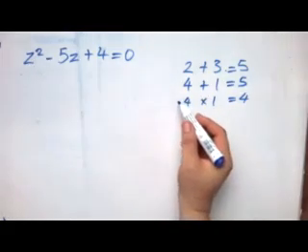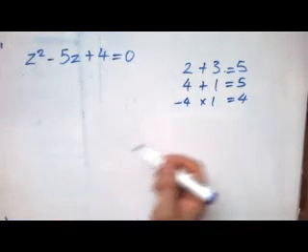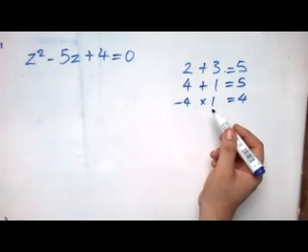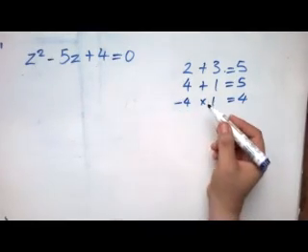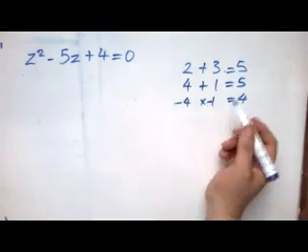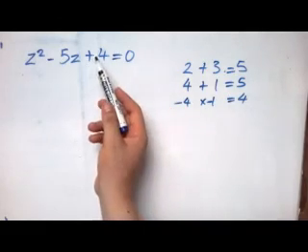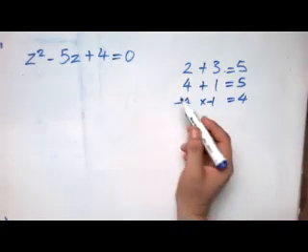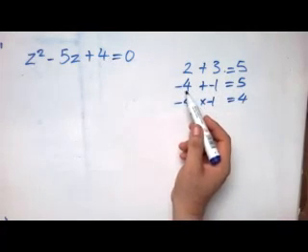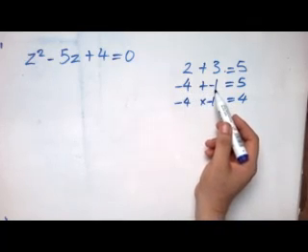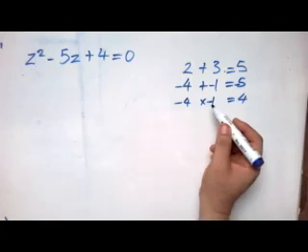Remember, if this 4 is negative, minus 4 times 1 will give you minus 4 instead of plus 4, which we are looking for here. So what you need to do now is to also make this one a negative number. Minus 1. Minus times minus will be positive. 4 times 1 will be 4, so it will give you positive 4. At the same time, if you are adding it, minus 4 plus minus 1, you are owing someone $4, owing another person $1. When you bring them together, it will be minus 5. So we've gotten our answer, minus 4 and minus 1.